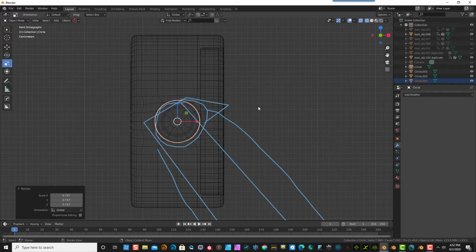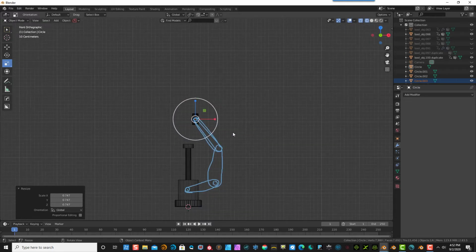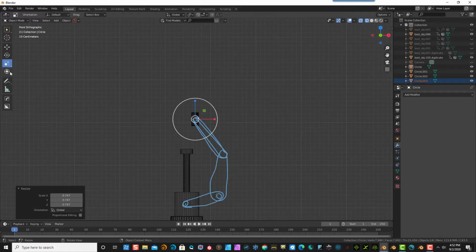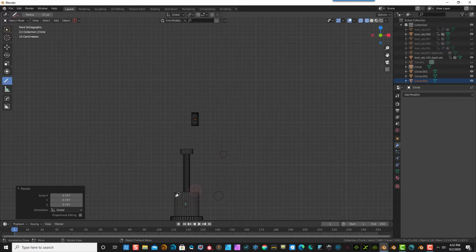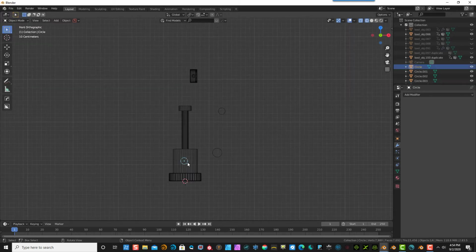That looks good. So now I'm going to go back to the grease pencil and basically hit the erase section, and then I'm going to go in and just erase all that so I don't need to see those anymore. Okay. Alright, looking good.